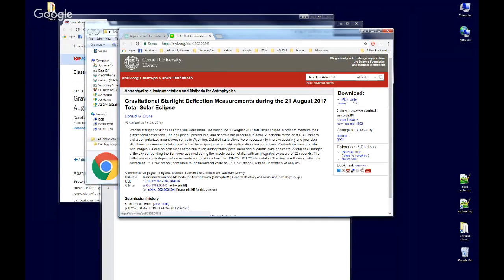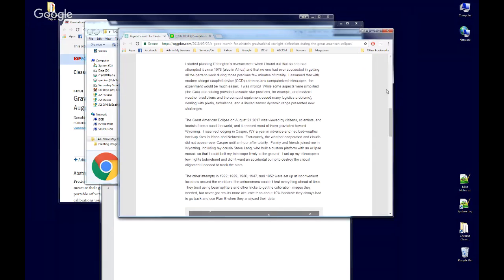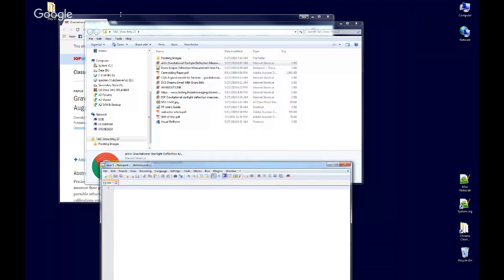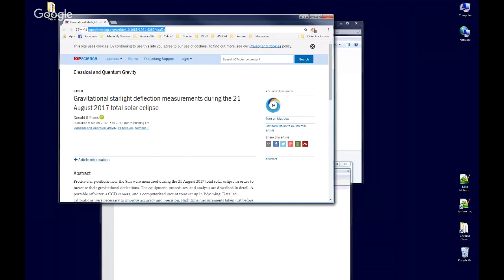And you can download this paper from archive. I think I can probably provide these folks with the links to this stuff, right? Is there a way? You can put it in chat. Oh, all right. Well, here's the archive one. Boom. Ready, and then the Classical and Quantum Gravity article is here. And last one is the IOP article, which is here.